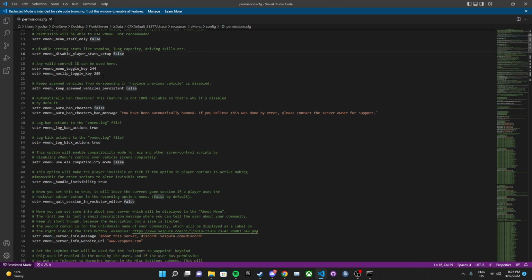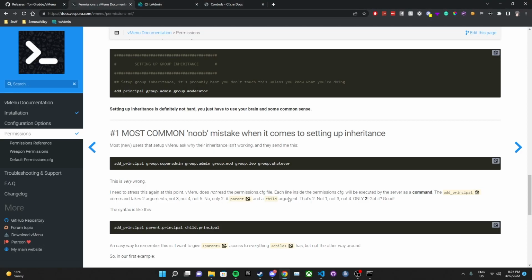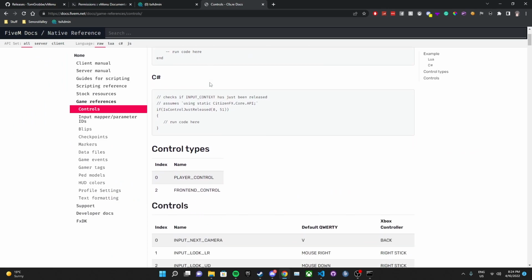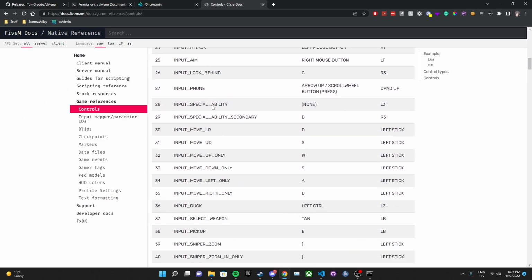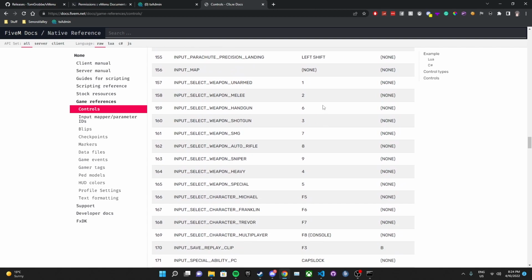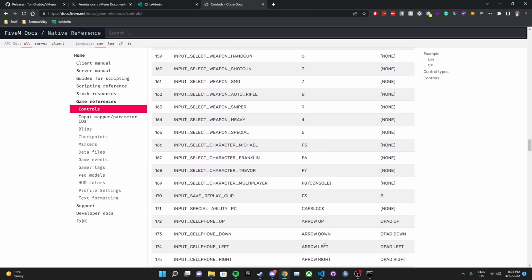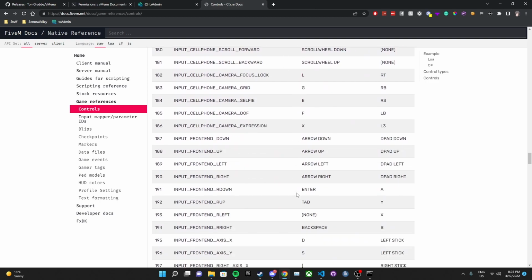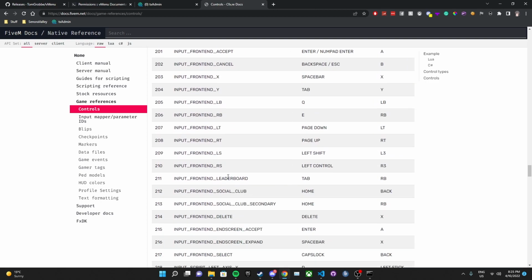Just leave it default. And now you're up to your vMenu toggle key and also no clip if you would like to have that. To change the keybind, what you need to do is come over to the CFX documentation and scroll through here, and this has all the key flags for FiveM. Scroll through and you'll be able to see the buttons here that the different flags are bound to. Scroll through until you find the one that you want, or you can press Ctrl F and search up F1.